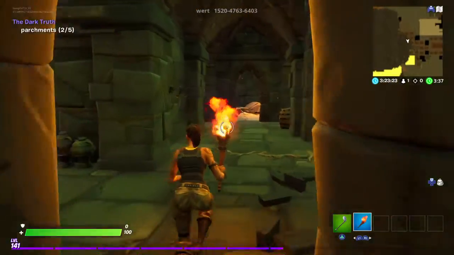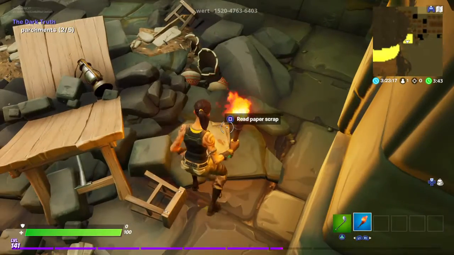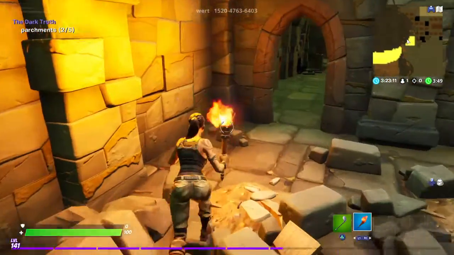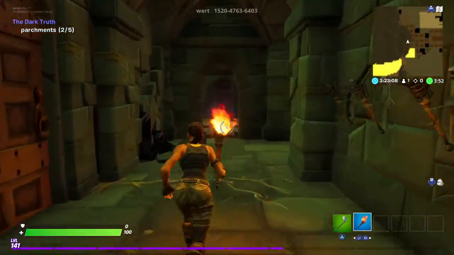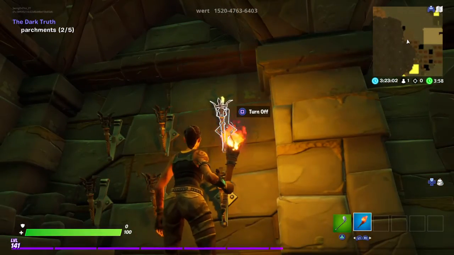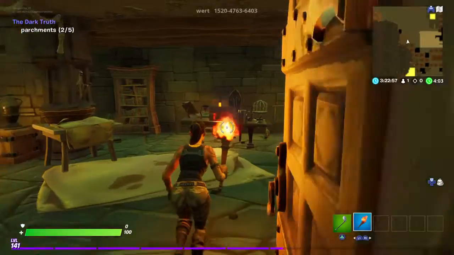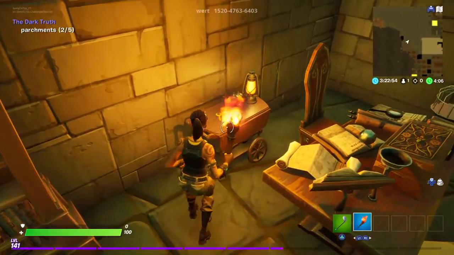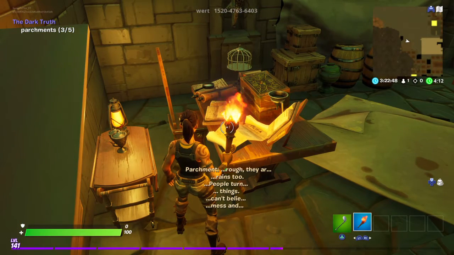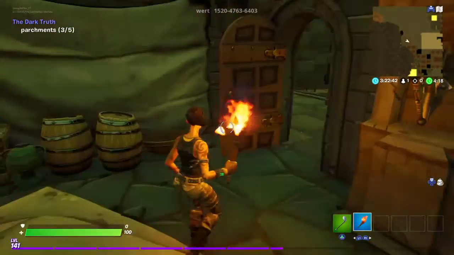Oh, yeah. Okay. So then you're going to want to go in this room right here, and there's a piece of paper, and it says XX13X2. So what you're going to do is you're going to run all the way over here, you're going to hit this, 1, 2, 3, and then it will open this door, and then you're going to grab the other dungeon key, and there's a parchment on the desk. Make sure you grab that. Okay, and I think that's it for this room.